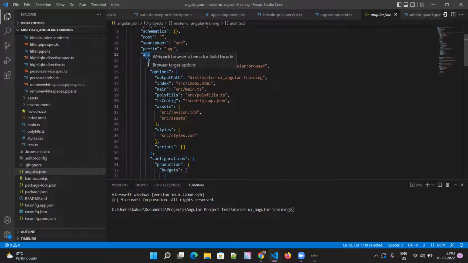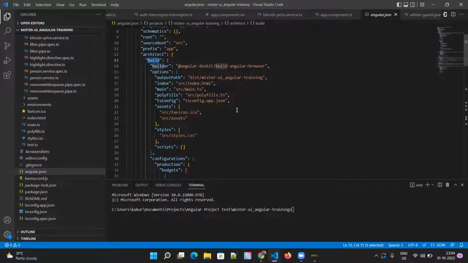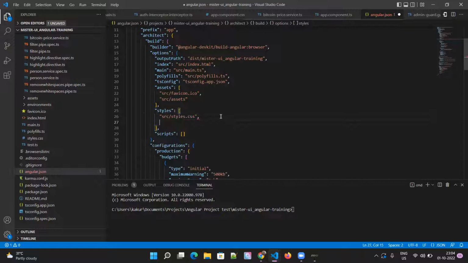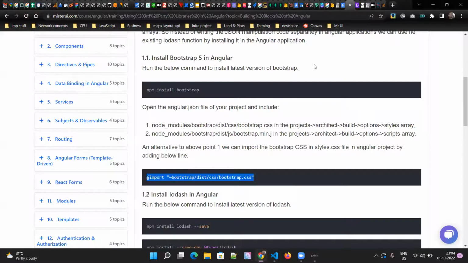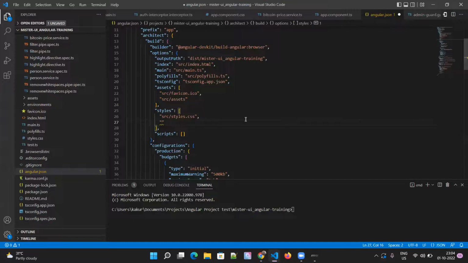Inside that, in the build configuration, in the styles section, you can add that line. Put it in double quotes and give the full path of that Bootstrap file. It is in node_modules, right? You can just copy this and put it here. This is the second way of importing your CSS.